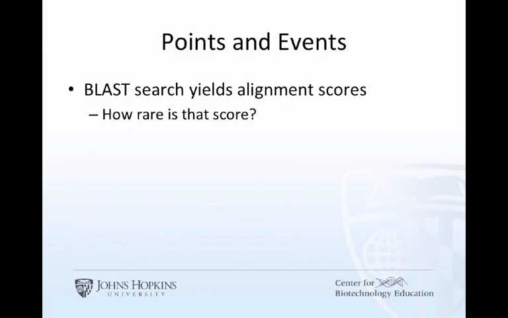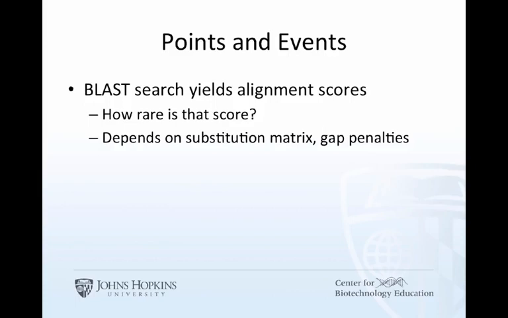Okay, so what does this mean for BLAST? A BLAST search starts with a single sequence and attempts to find related sequences in a very large database. Each match is given an alignment score. We can look at the highest scoring sequences in the database and ask the question, how rare is that score? Well, remember, your scoring system matters. The substitution matrix determines how many points to add or subtract for each match or mismatch. There are also gap penalties for gaps in the alignment. That matters too. A lower gap penalty will give you higher scores because you're not penalizing as much.